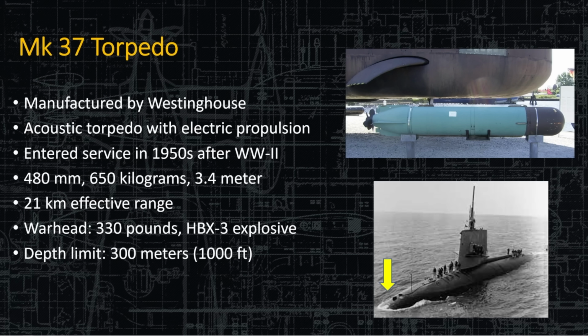All right, let's talk about torpedoes. Good Lord, there's a bunch of these things, so buckle up. The Mark 37 electric torpedo, developed by the United States in the mid-20th century, was electrically driven, powered by an electric motor which received its energy from batteries inside the torpedo. Guidance control was a gyroscope with a depth-keeping mechanism to maintain its course and depth during its underwater run. It carried an explosive warhead designed to inflict damage on submarines. The exact specifications, though, are secret to this day, even though the torpedo is out of service.